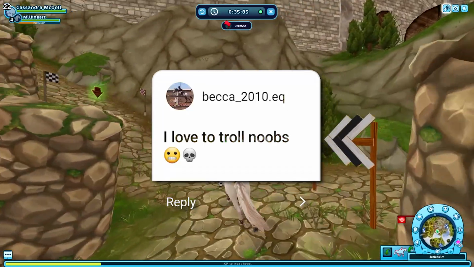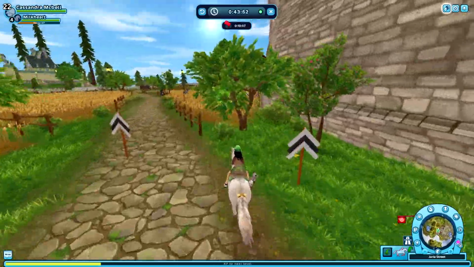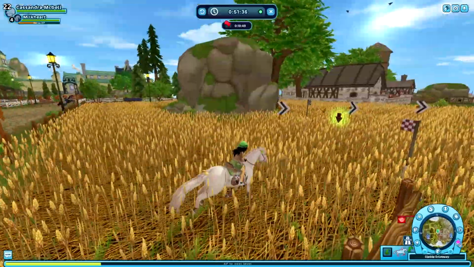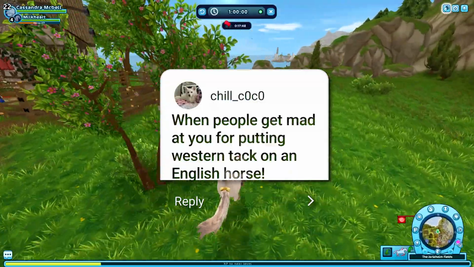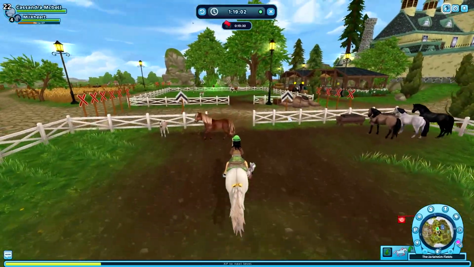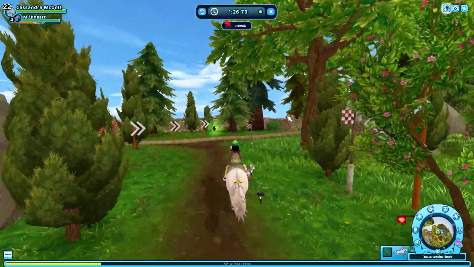Another one, I love to troll noobs. No, gosh, there's the wholesome people who tell me in some of these training times, they're like, oh, I like to help the newbies and I ask them if they have any questions. And then there's people like you who troll them. When people get mad at you for putting Western tack on an English horse, oh my gosh, bro. Like when the whole Starshine Ranch came out and people got mad at people. It's just a game, number one. And number two, quarter horses can also be trained in English riding as well. You know, little PSA.